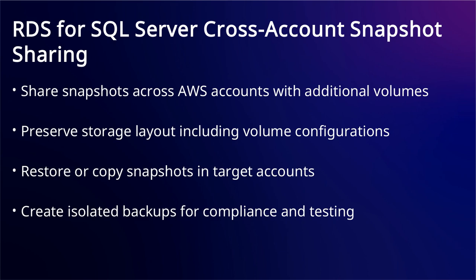When you share a snapshot, the storage layout and volume configurations are preserved in the target account. You can then restore the snapshot to a new database instance, copy it within or across regions, or create independent backups with separate IAM permissions. This allows you to establish isolated backup environments in dedicated accounts to meet compliance requirements, perform diagnostics by restoring production snapshots in development accounts, and implement disaster recovery strategies across account boundaries.